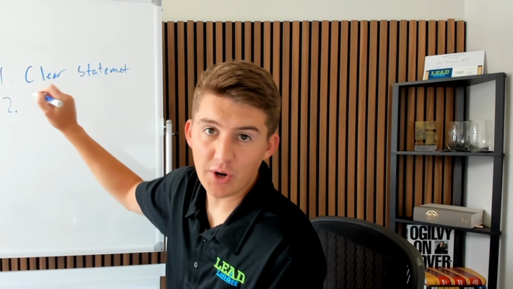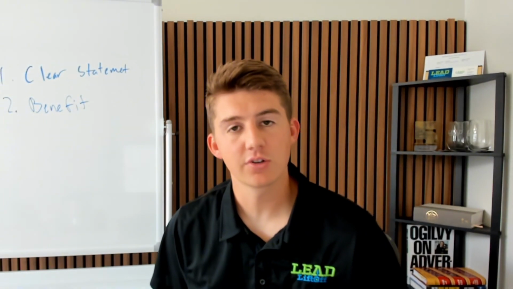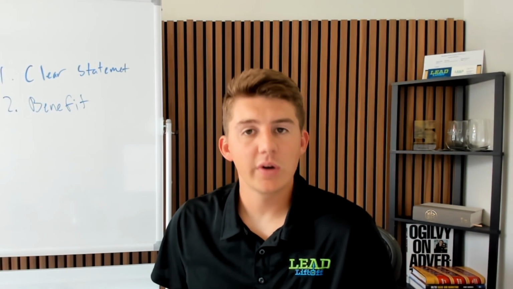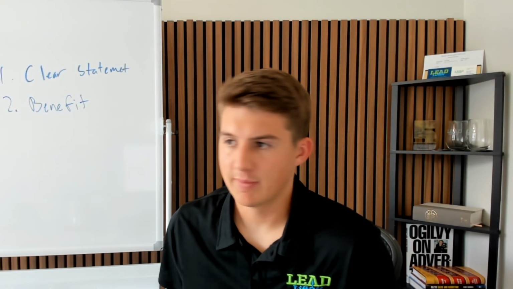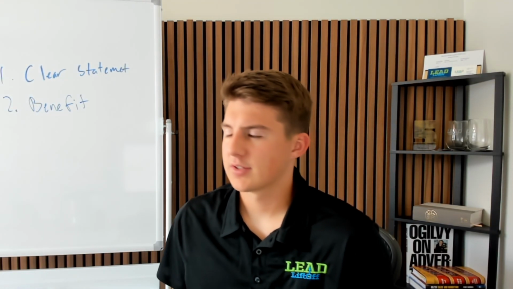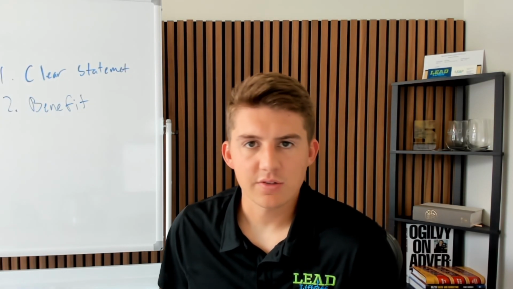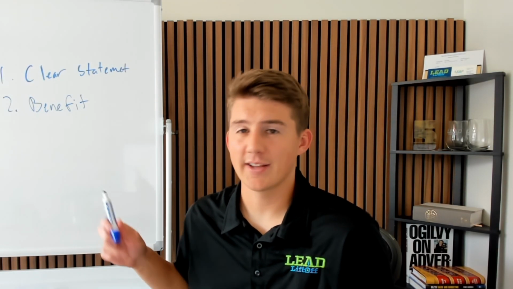The second thing is clear benefit. So if your first type of headline is that clear statement about who you are and what you do, the second one is going to be benefit. That would be free estimates. That would be same-day service. That would be 50% off new customers. That type of stuff is the second type of one you want to do.